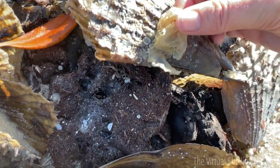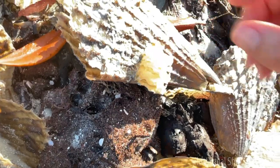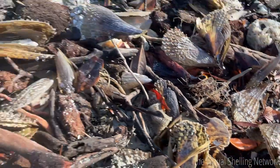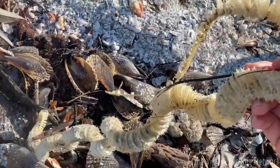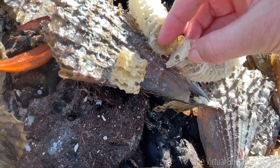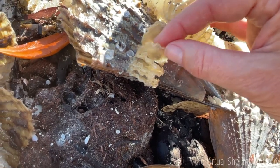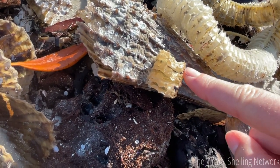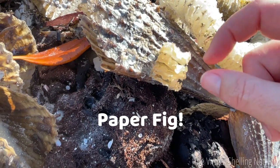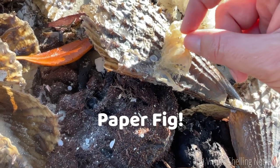Here's what I believe. Can you see how this is a little bit thinner than the other? Let me see if I can grab a whelk egg casing somewhere. This one. Let me grab this one over here. Okay, so if you guys can see how these are thicker, right? That's how thick they are. And these are thinner. They're very thin. You guys can see how thin. I believe this is your lightning whelk. Then this is gonna be your pear whelk. Don't quote me on that. But I believe this is gonna be your pear whelk egg casing.